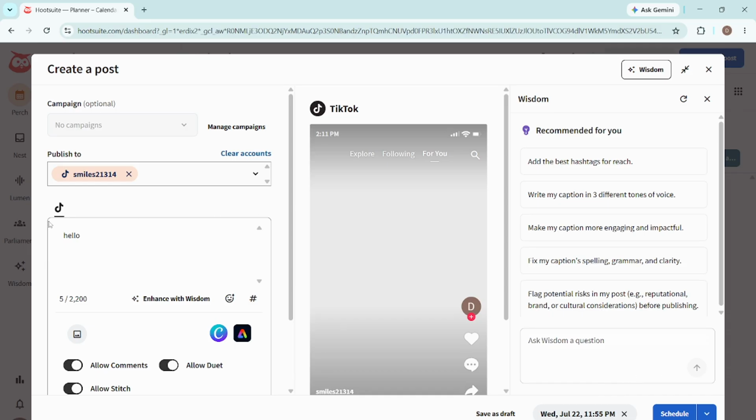You can verify that the correct social accounts are listed, that the text appears as expected, and that the media is attached. Then you can proceed knowing your post is set to go live. And that is all there is to it. That covers everything you need to know.